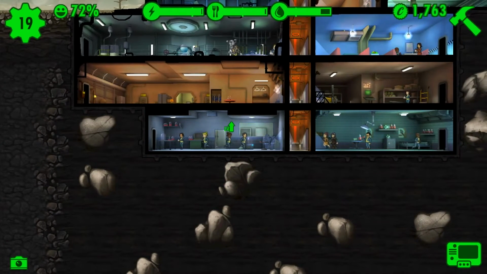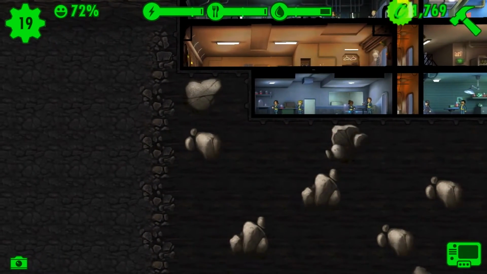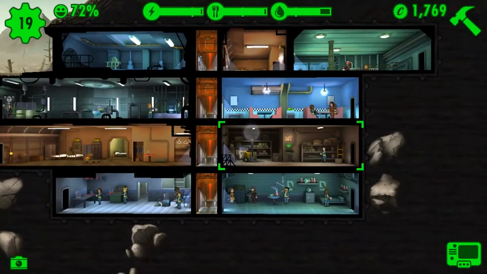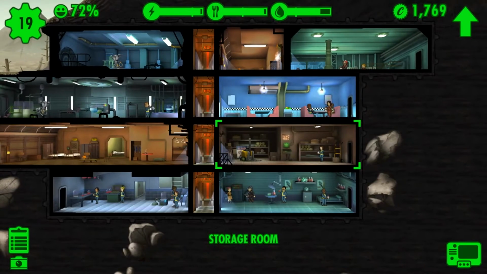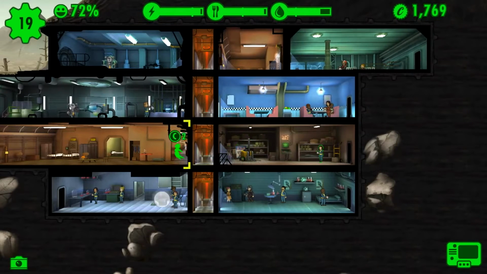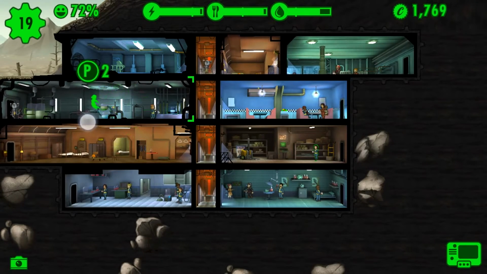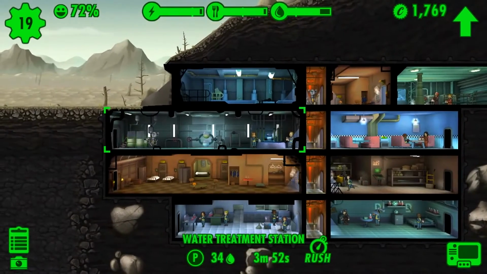Alright, so what I'm going to do, let me take a look at what rooms I have to build here. Now, this is the storage room, and unlike the other rooms, you don't actually have to have anybody in this room. It trains them some, but it's not a requirement. So I'm going to transfer this person to the power room, actually. Or the water treatment room.